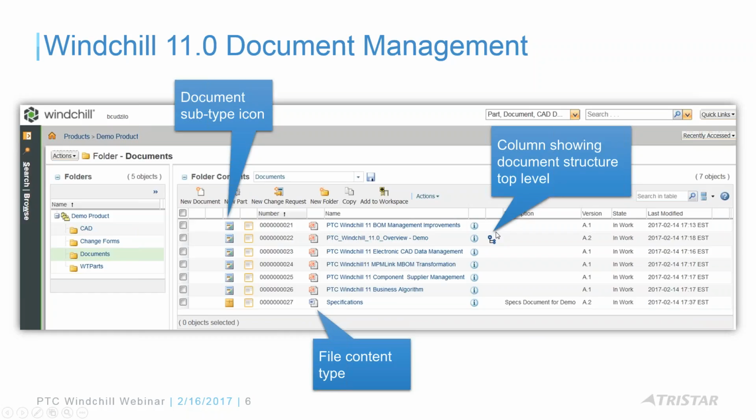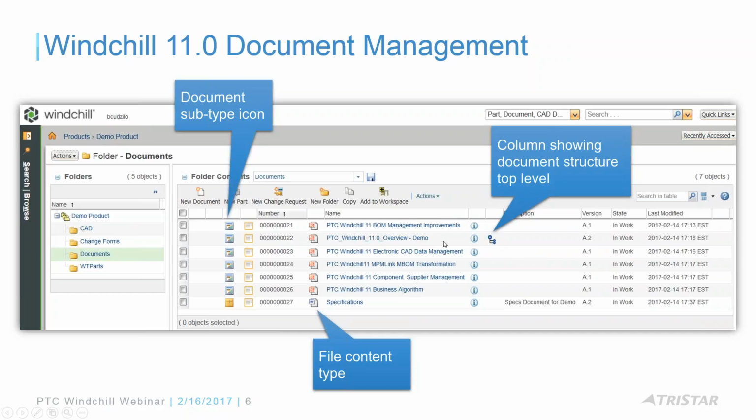There's also another way of showing how documents are related, and that's through a document structure. So I might have a group of documents that are part of a package, individual documents, but they are a group where I have them all associated together. Just like a CAD structure in Windchill, you can also associate documents together.